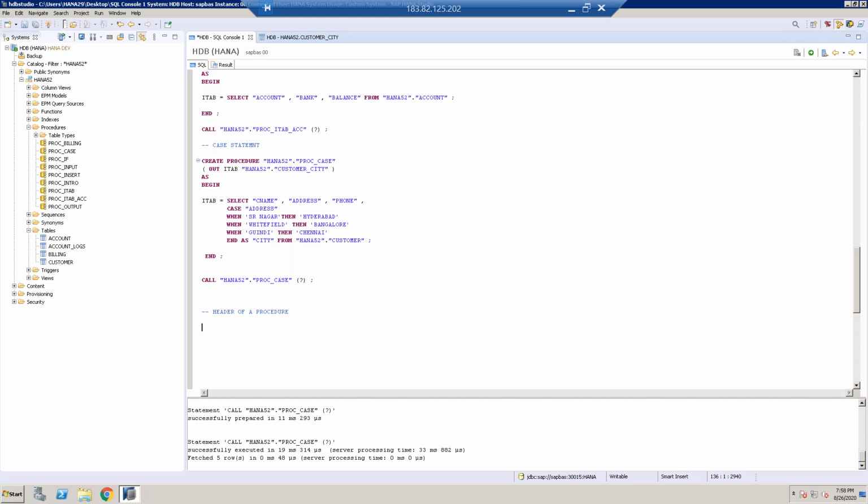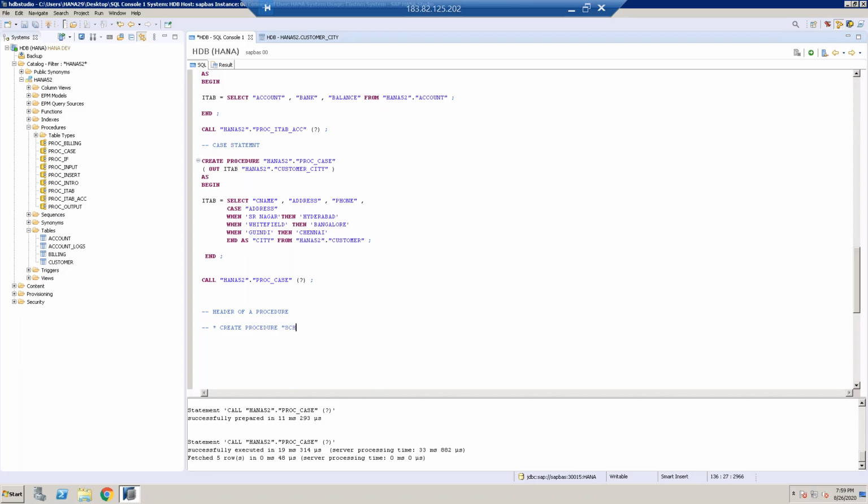Okay, let's focus on the header part now. So far we focused majorly on the body of your procedure. So we have some statements in the header. Generally the major statements we have in the header of the procedure. Star means mandatory statement, so create procedure.